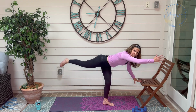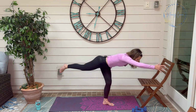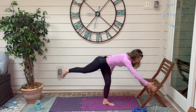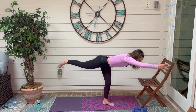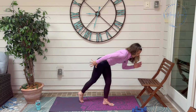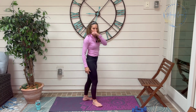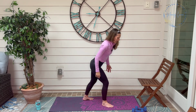Right? That's the change you're already making inside your body. Just imagine if we hadn't done this today, you just would have been tightening, tightening, tightening. So you're counting your 10, and then you are switching legs. So you're doing you. We're doing each side. Here we go.